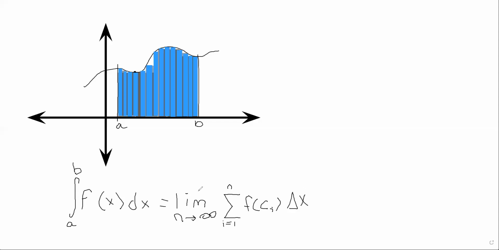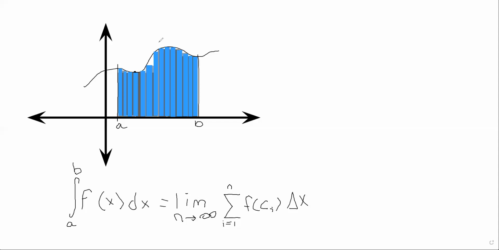So it's really big, it's really scary looking. There's a lot of symbols, there's a lot going on. So let's take it bit by bit and understand what's really going on here in this expression, in this equation. So this limit right here, we're going to start with that, taking the limit as n approaches infinity. But what is n exactly? Well, in this case, n is just the number of rectangles.